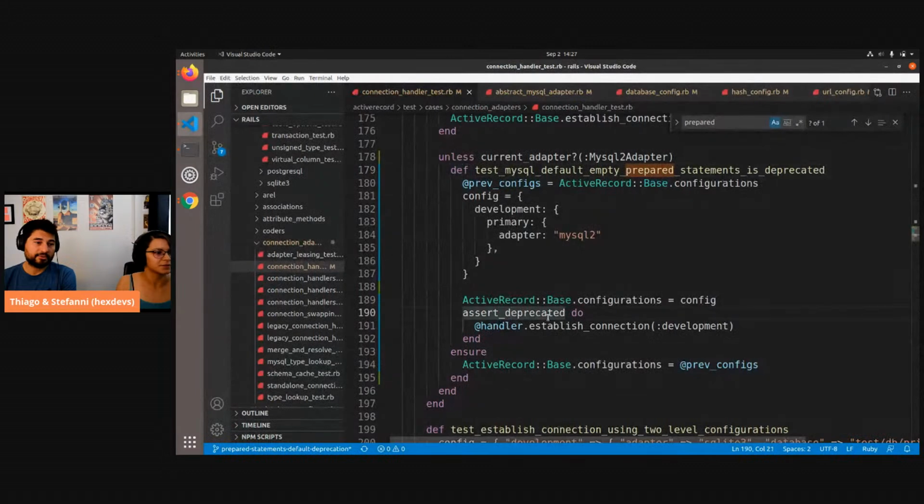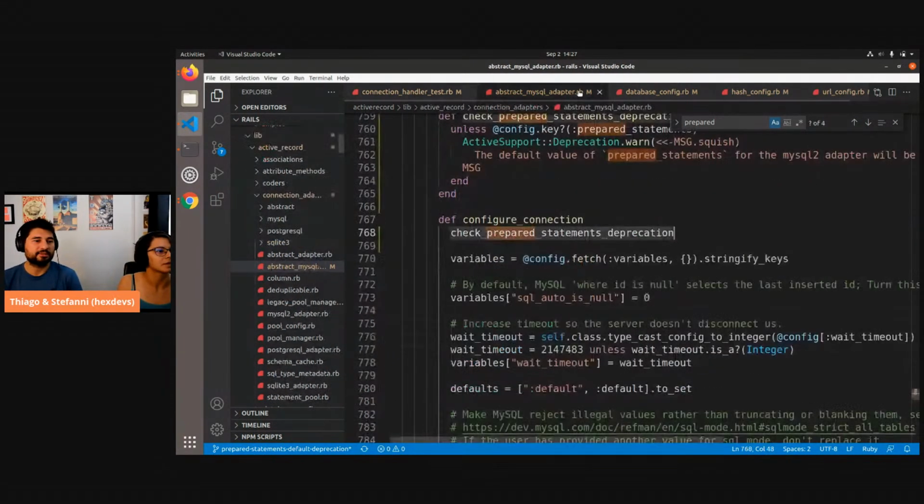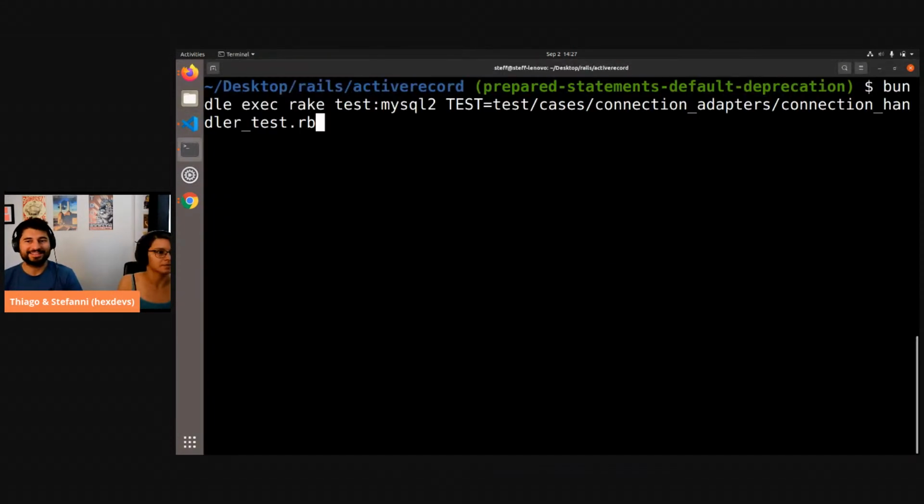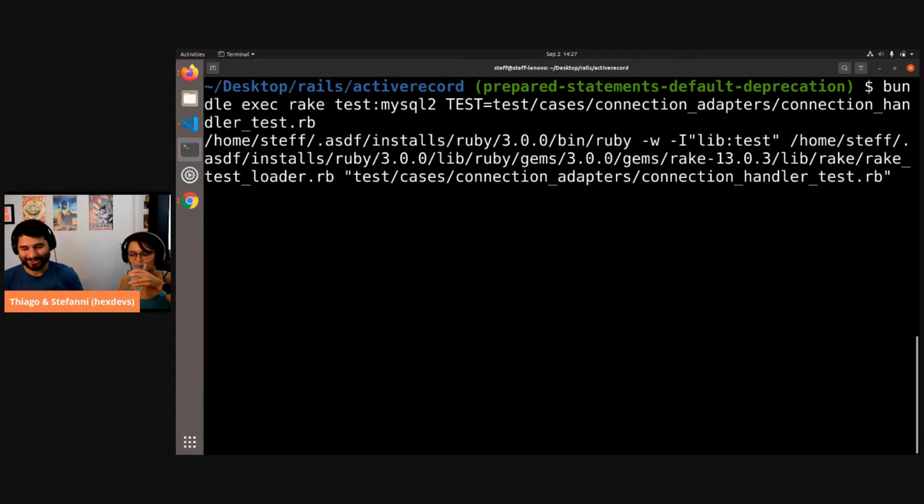So now what I would do is remove the assert. Or maybe change the code. So let's do it the right way. So change the code to not do the check. No, just keep the test. Go back to the abstract MySQL adapter. So just comment that, and then the test should fail, right? Yeah. So this is how it should start, but sometimes it's a little confusing.